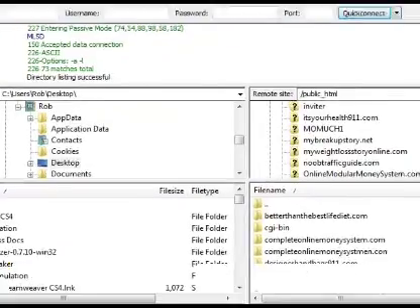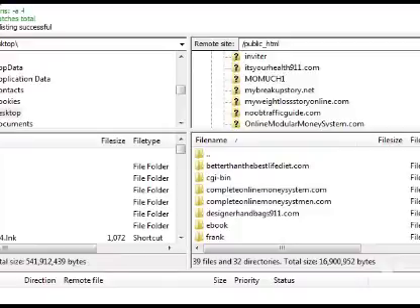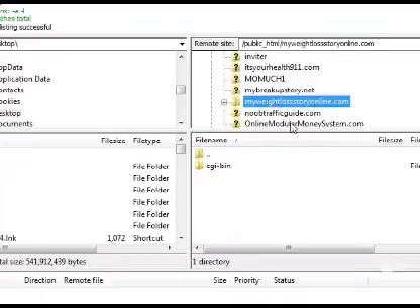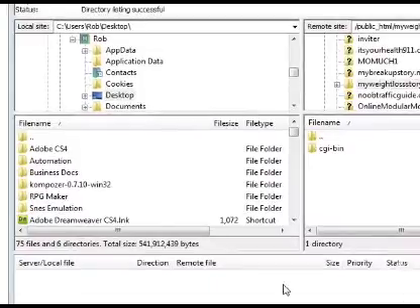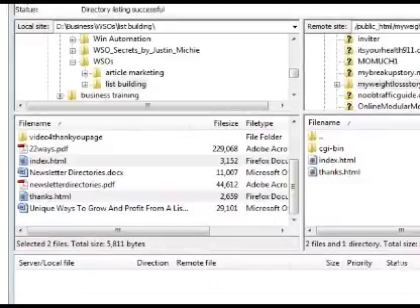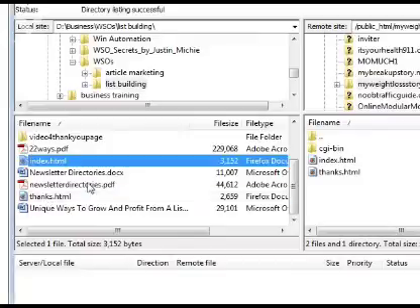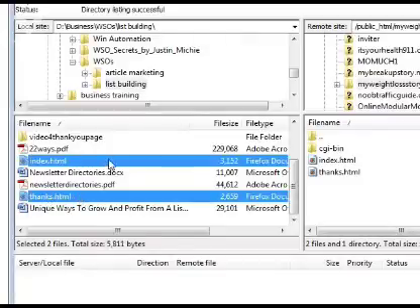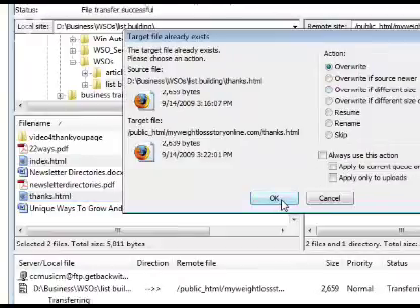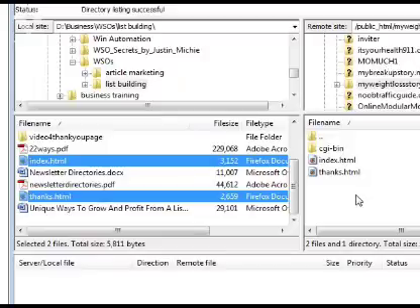But anyway, once you log in, you browse to My Weight Loss Online, or whatever your domain name is, and then you locate the file that you want to upload. I wanted to do the index and the thanks. Those are the two pages. So you select them like this, and then you just click and drag over to the folder. I already put them in there, but you just go ahead and do that. It'll automatically upload them to your server, and now they're ready to go. Okay, so got that covered.